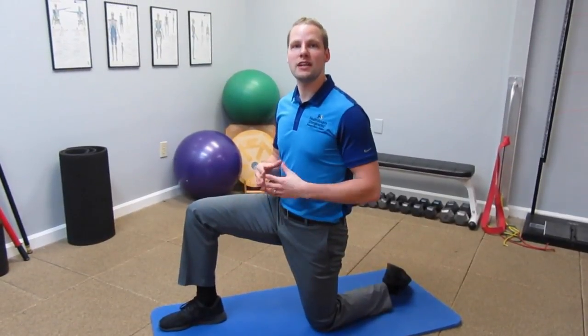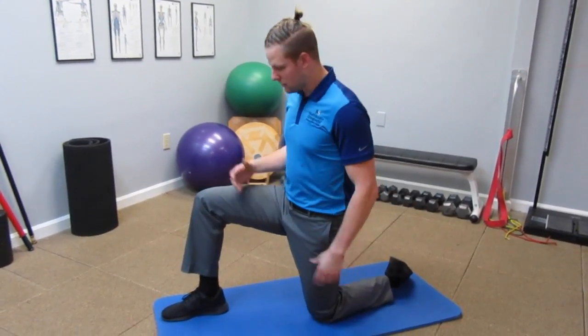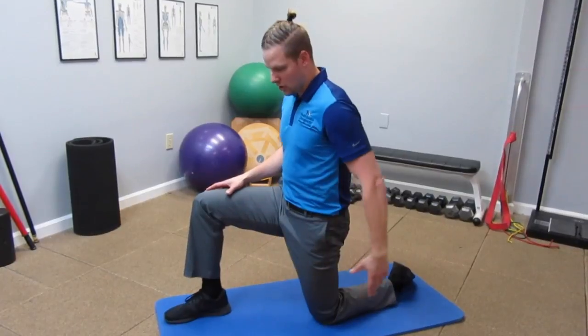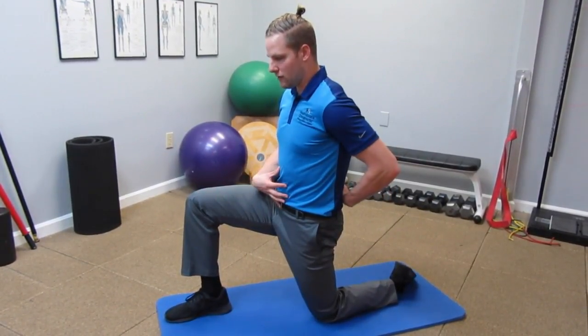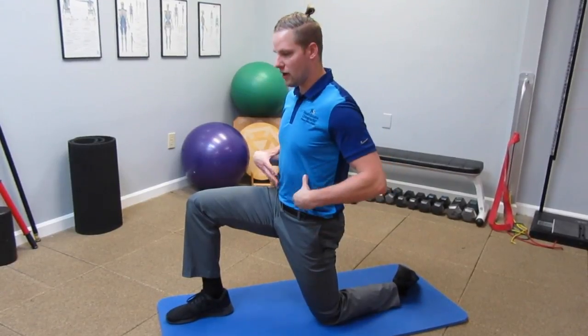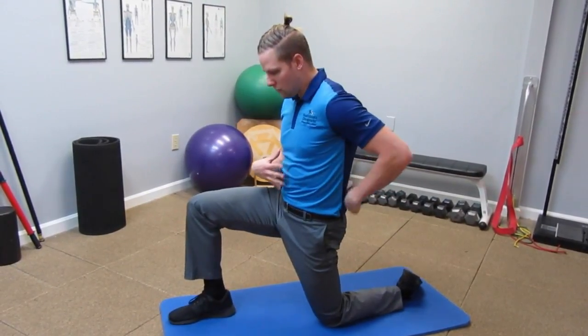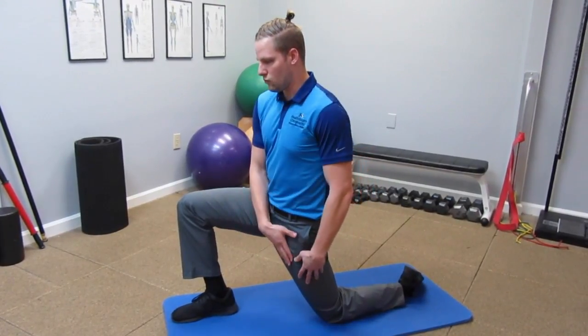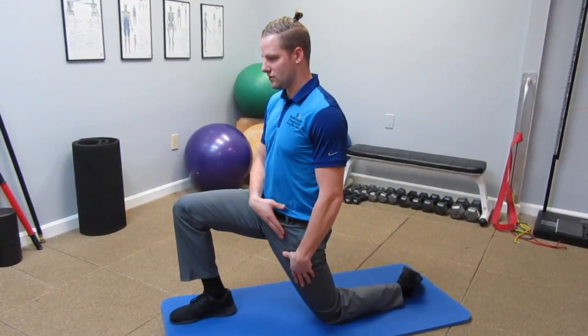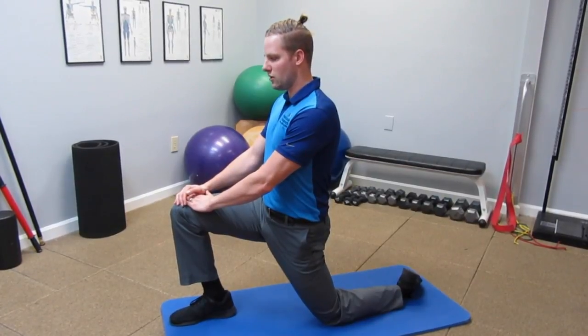Next, I'm going to demonstrate the classic hip extension. So we're going to get into a lunge position. You're going to squeeze your back down leg glute. That locks in the pelvis and keeps the low back safe so that you're not overextending through this movement. We're going to then shift the weight forward as we squeeze. Helps really bring the anterior muscles nice and tight, getting that stretch that we're looking for.